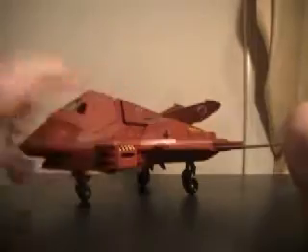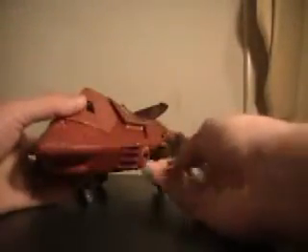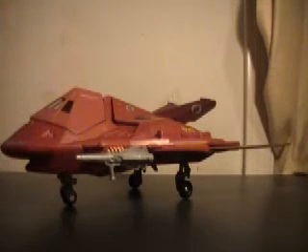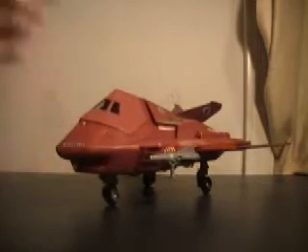You have to make sure this little rear peg is aligned with the thruster, but there you go. Overall, the Crimson Hydra is a really impressive deluxe class vessel. Now it's not perfect — it has its share of flaws. Would have liked to see a little more sturdiness to the landing gear and the overall main cockpit hood attachment. But it's still a pretty cool figure with a lot of neat accessories and interesting little details that really bring this plane up to par.